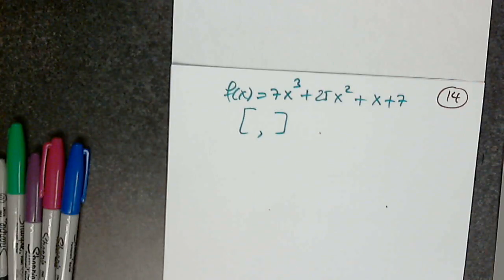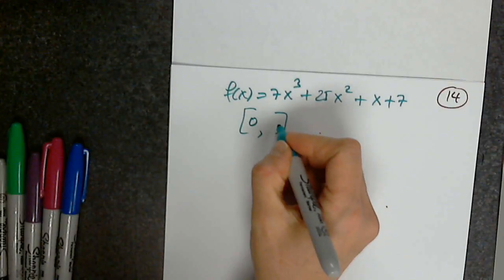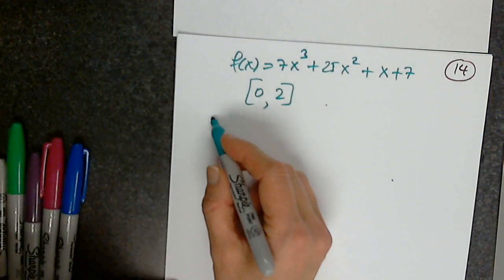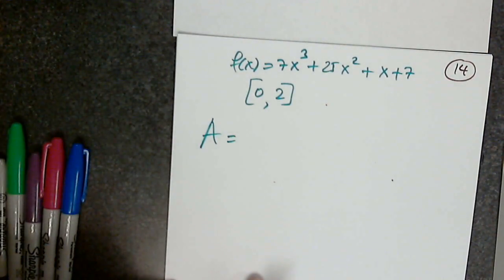Now, if you choose an interval that does not start at 0, and you have to cube that, it's going to take a while. So since we chose a cubic function, let's now choose an interval that starts at 0, because it will be less work. 0, 2. Awesome. Good.